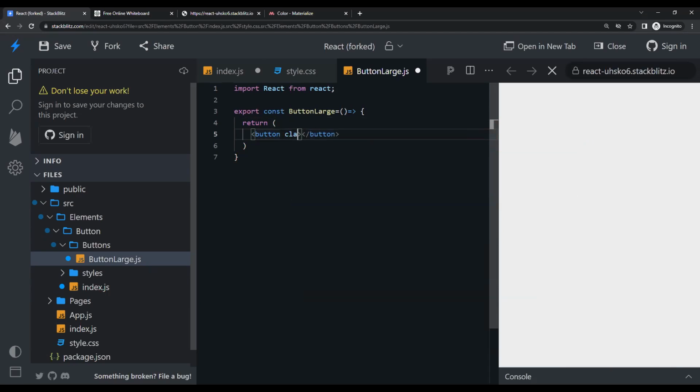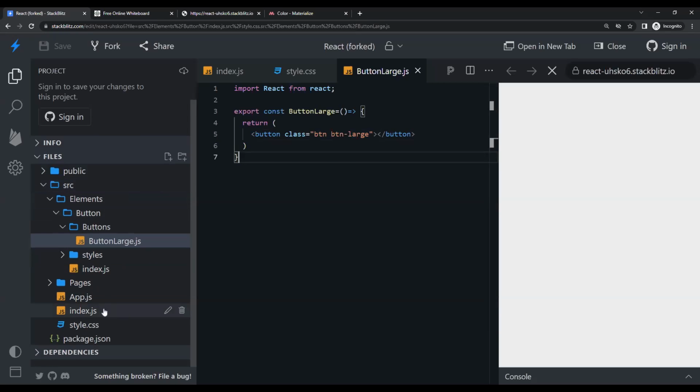Let's call it class. So these are the two classes that we need to define first.